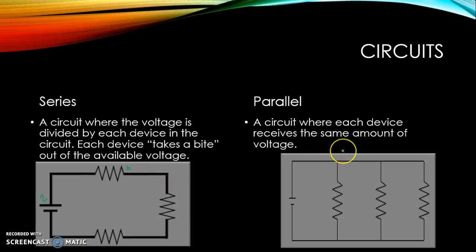In a parallel circuit, each one receives the same amount of voltage. So if we send through 2 volts here, this one's going to get 2, this one's going to get 2, and this one's going to get 2, because they're all getting it fed from the same source. Whatever this one takes it down by, it now goes to 1.5, and then it would go down to, let's say, 1.0. I'm just making up numbers here. So in a series, the available voltage goes down as you pass by each one.